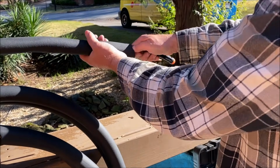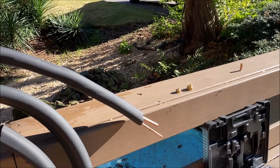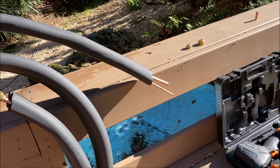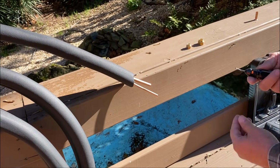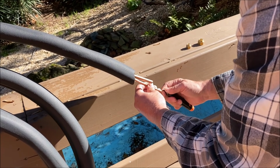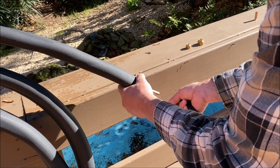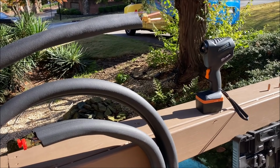So here's why I don't like these things: unless you're in a position to where you can really face the tubing down, it just seems to me like any of these shavings could possibly be inside of your tube. So that's the thing I don't like about these, but it is a necessary step. So I'm going to take this tube and hold it facing down and turn it clockwise, the way the blade is designed. And I've just always got it in my mind that the tiniest little piece of copper. All right, so let's go ahead and flare the 3/8.